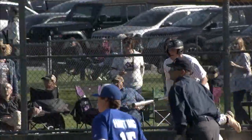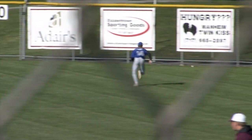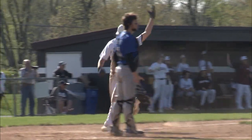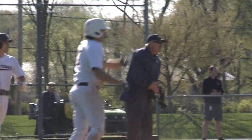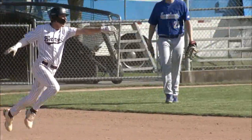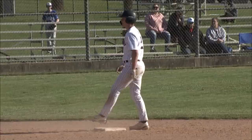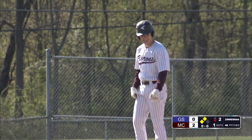Yeah, and Miller at first base, I don't know if he didn't see. He should be looking for his third base coach, Coach Thompson. I'm sure was waving him because Watson was thinking 3. He was going 3, and all of a sudden he looked up and Miller stayed there. He sees Miller standing on second base, and he starts waving him because at that point he was not turning back.